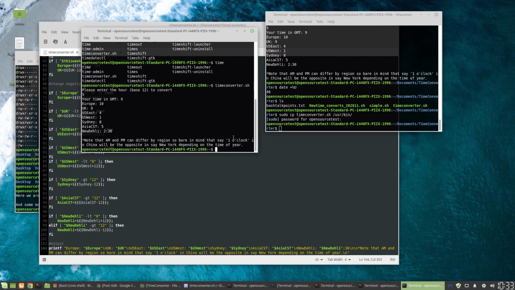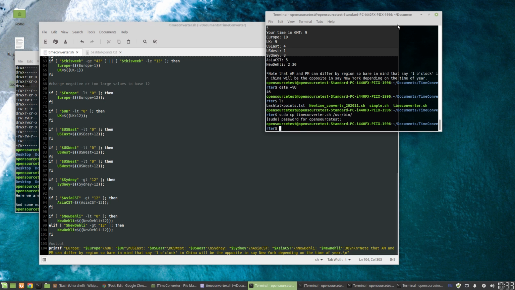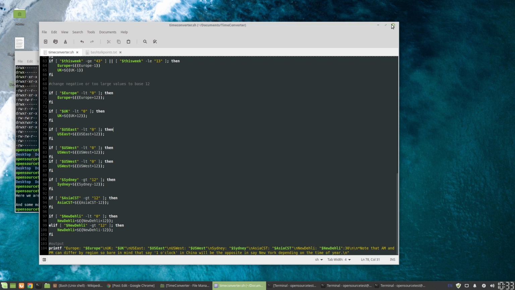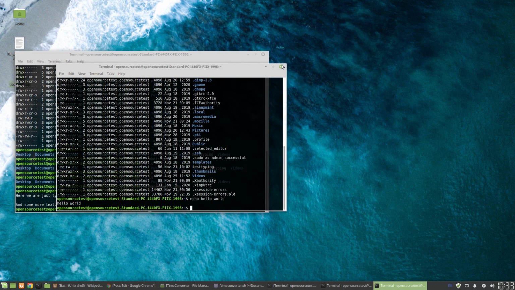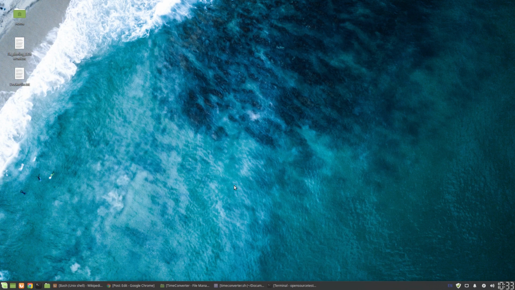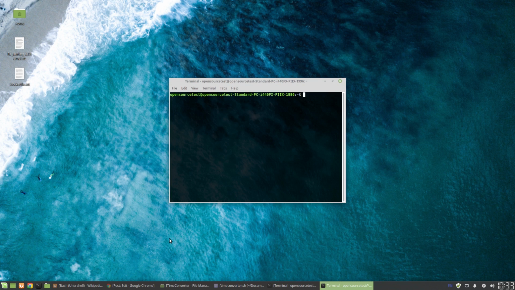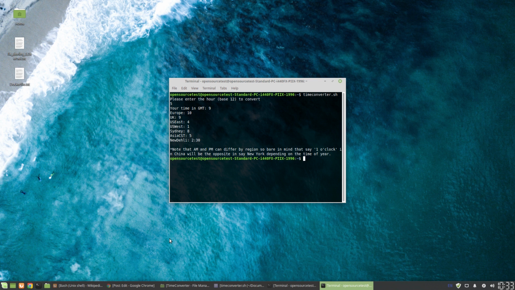So if I had everything closed, and the whole reason I went through all this trouble making this big long script, and I wanted to schedule a meeting with someone, all I can do is run time converter, and I can quickly say, okay, if I need to arrange a meeting with someone in the UK at 5 p.m. my time, it would be 10 a.m. their time. So that way I can have an idea of whether or not it's a reasonable time to schedule a meeting with someone. So that's essentially the script.